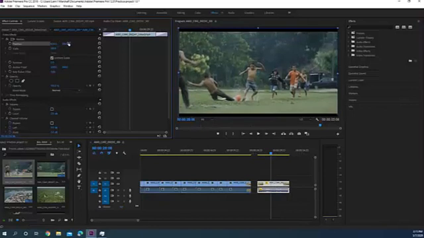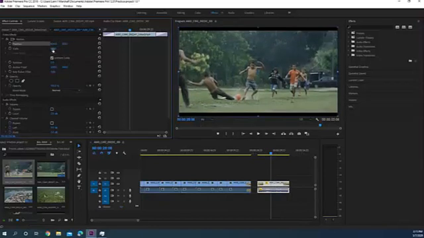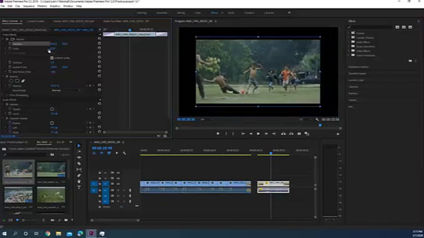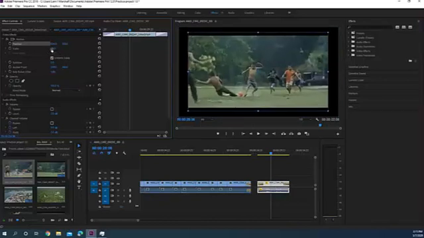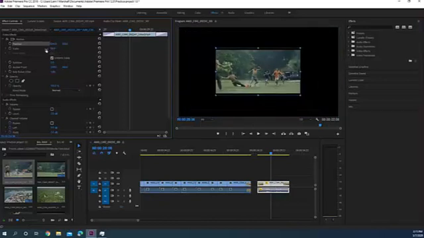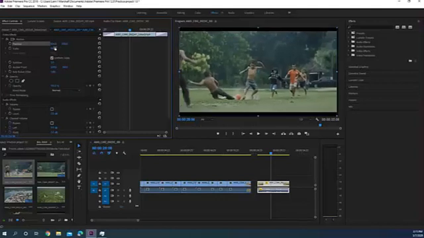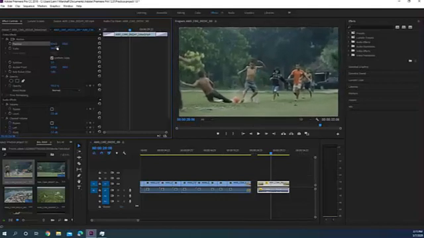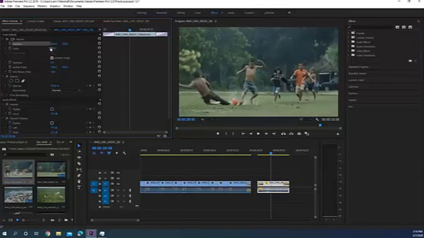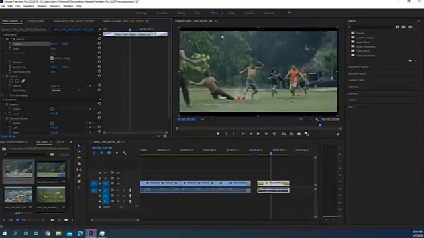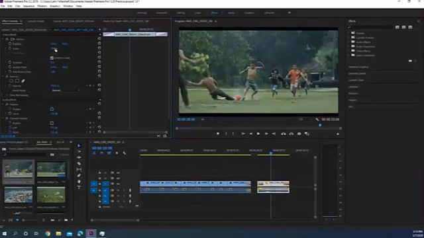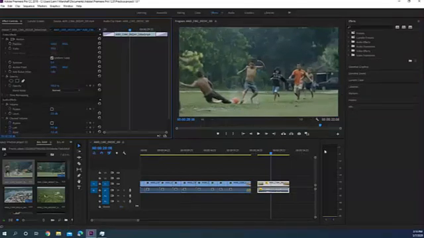As you can see, I'm doing that, but it's not changing it the way I want it to. So scale is if you want to make it go back or forward. You click and grab it, and you can make it really far back or really far forward. So we're actually going to make it fit the frame a little bit better and do it like that. I can scale it a little bit more so that your footage will fit the frame. Imagine I'm shooting footage and I accidentally have my thumb right at the very top. You can always just grab, drag, and put it in a little more.